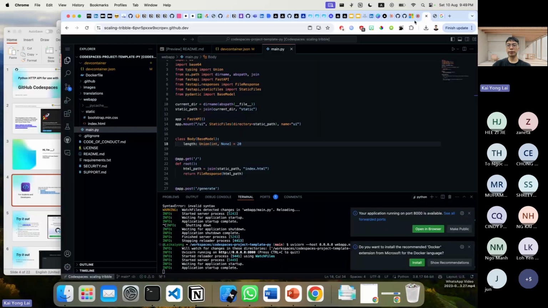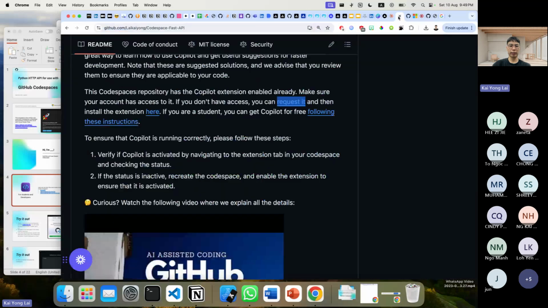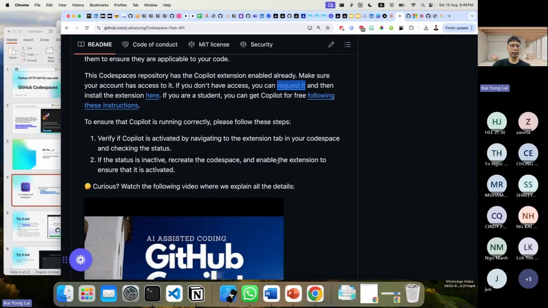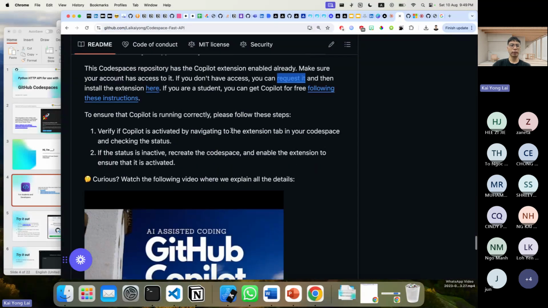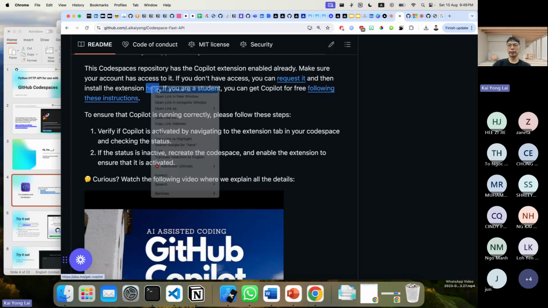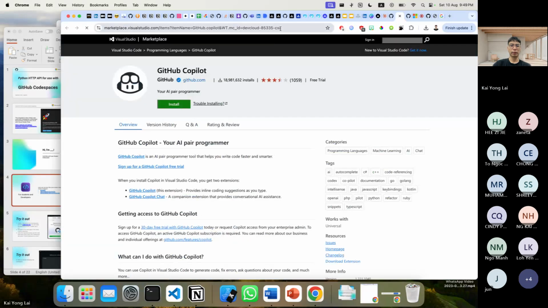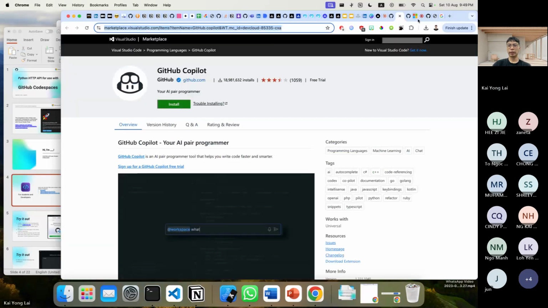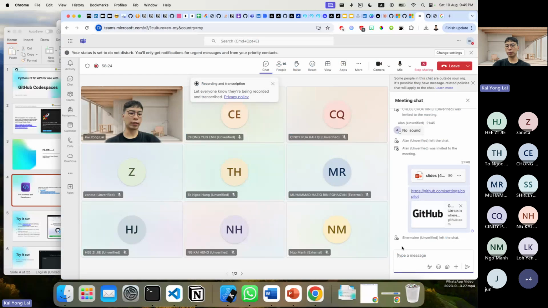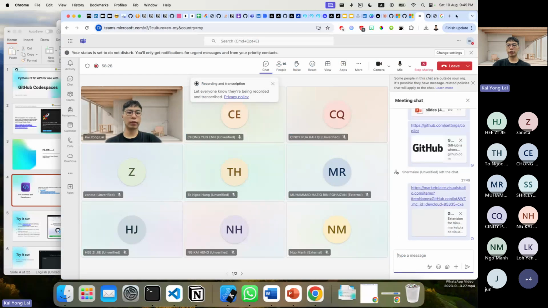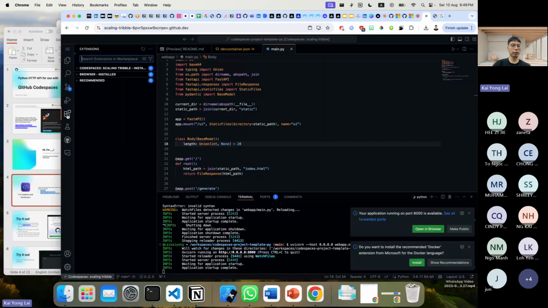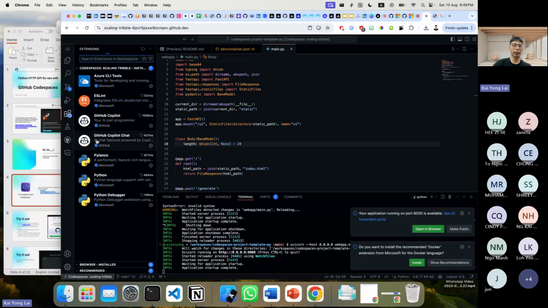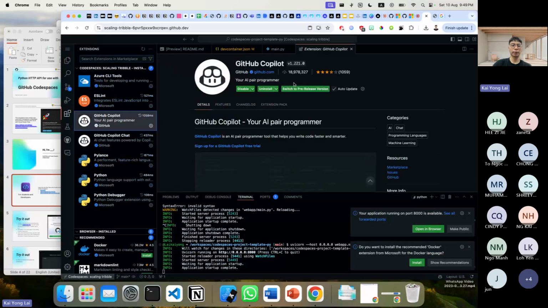Copilot might take a few seconds to be enabled for you, and you need to install this extension. So these are two things that you need to do. For installation, you can find GitHub Copilot here, and just install it.